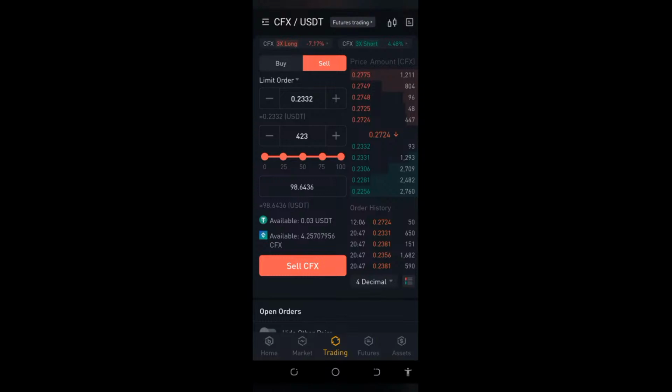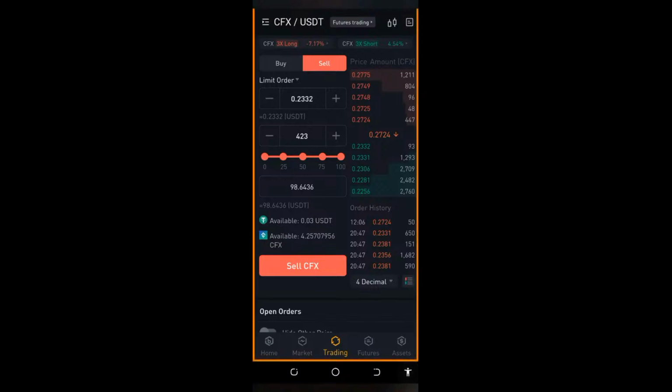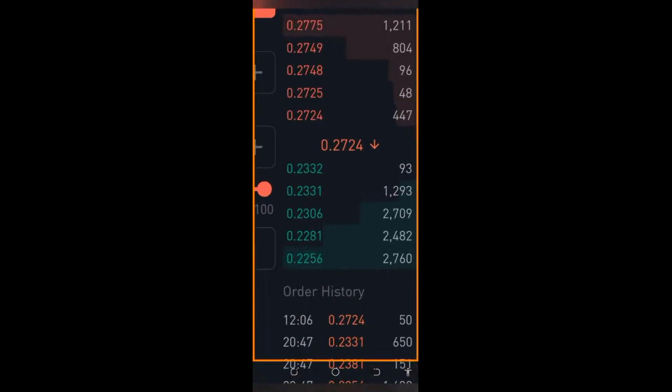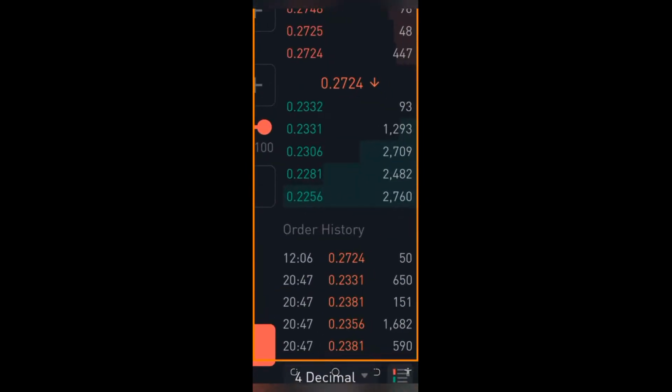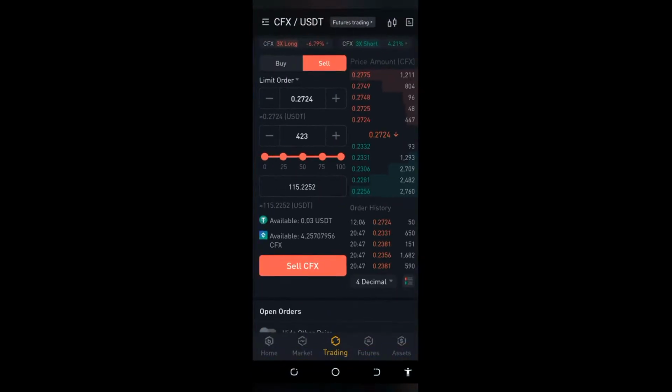Number one, the price disparity here is so far. If you want to get this sold or bought, whichever way, you need to follow the order book. Now look at this. I don't think I'm going to have to complete this. This is not what I want to do, because look at this, 0.233. I was not looking at that. That was my mistake. I'm sorry, guys. If I come here, we're going to wait here forever, and then I might eventually have to sell this at a loss. So I definitely am not.